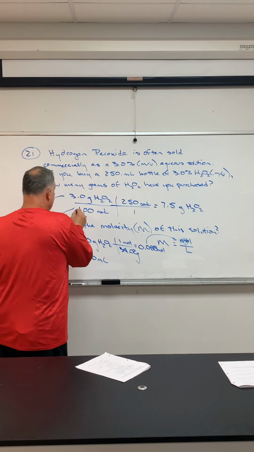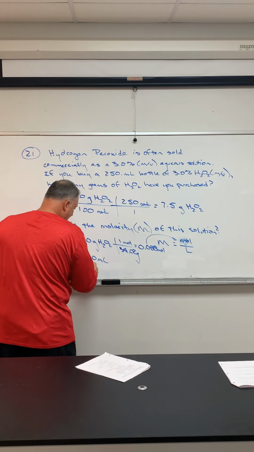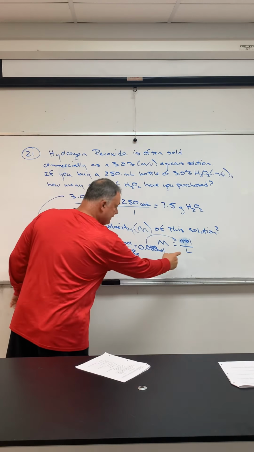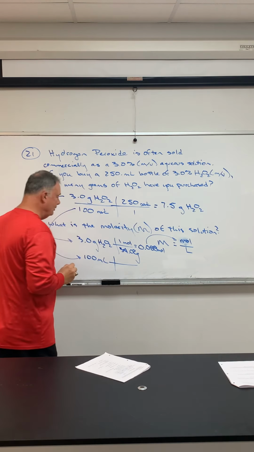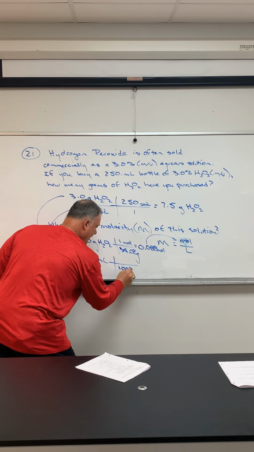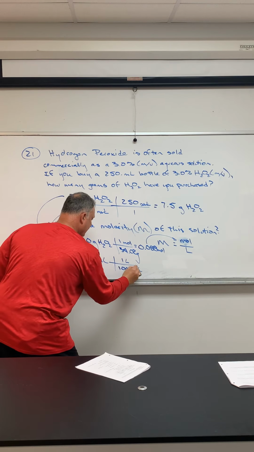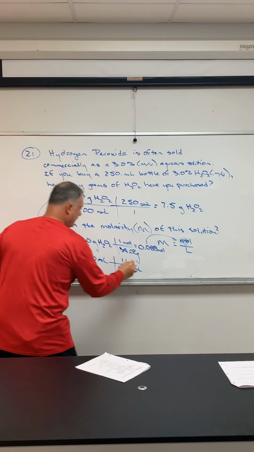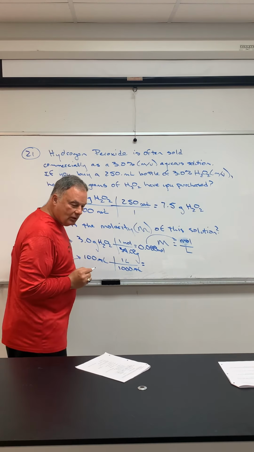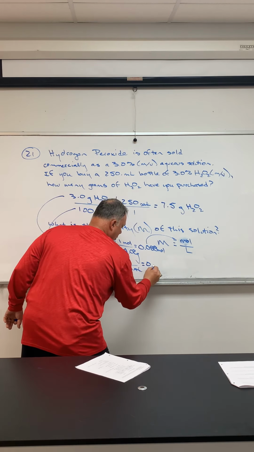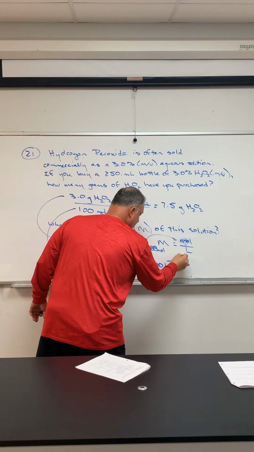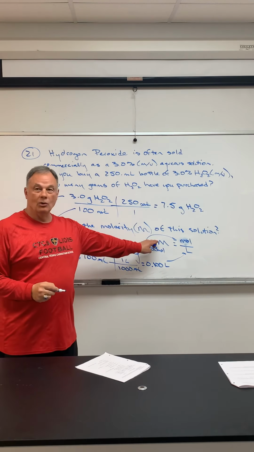The bottom part can be found here, okay? And I have 100 milliliters in this sample, but I don't want it in milliliters, I want it in liters. So again, that's pretty simple. All I have to do is take, for every 1,000 milliliters, there's 1 liter. So again, all I have to do is work this over the 3 decimal places, and of course that gives me 0.100 liters. So there's my second part of solving for molarity.